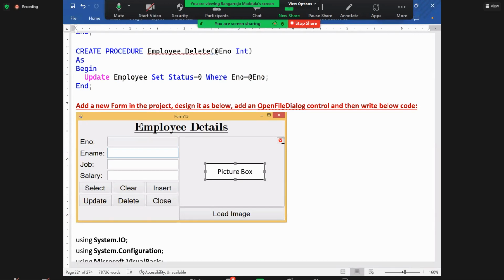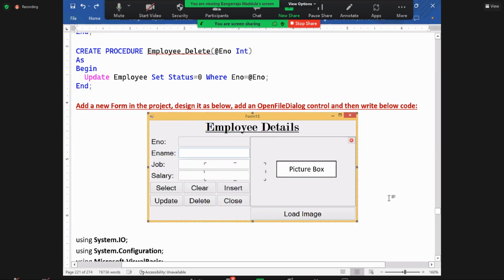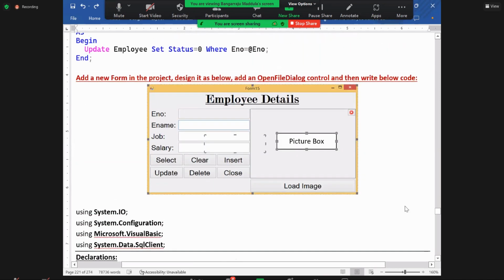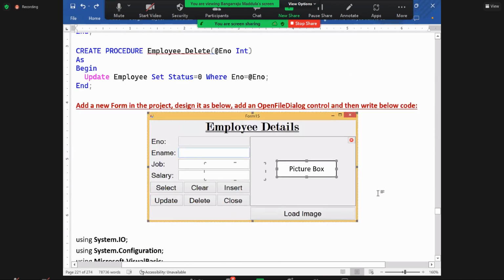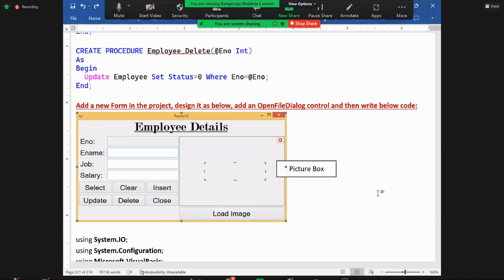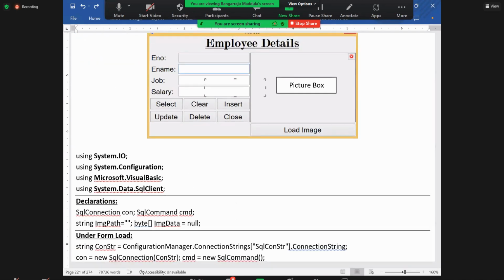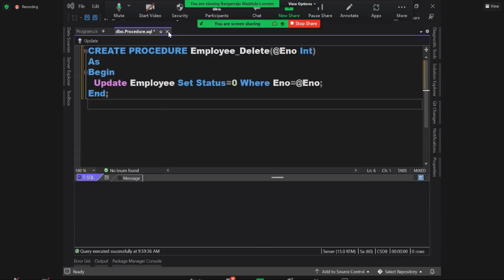That's a button only. What do I use for this? Image. Image is used for that. So let's design this, guys. Let's focus on the designing first.